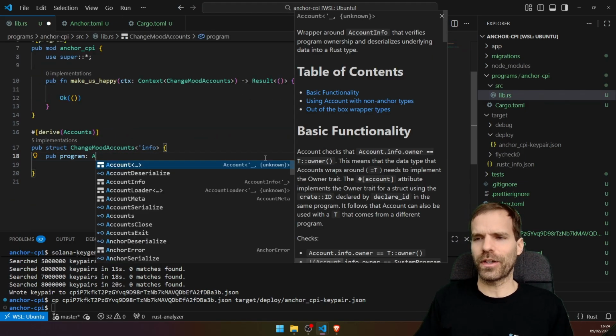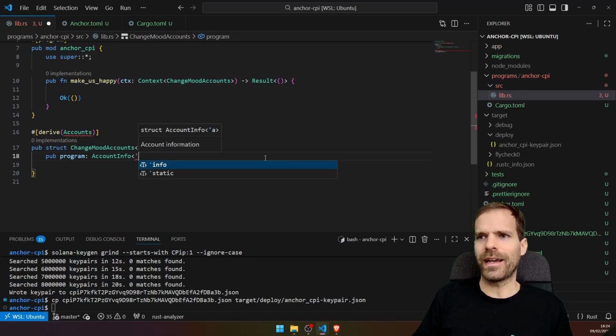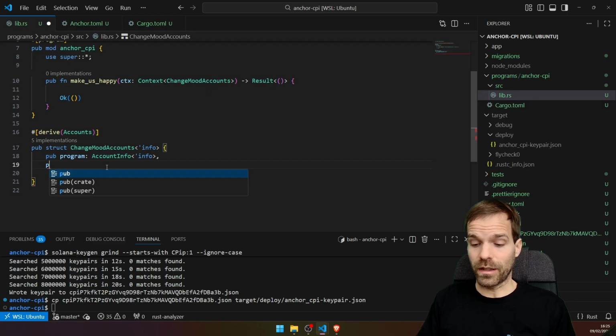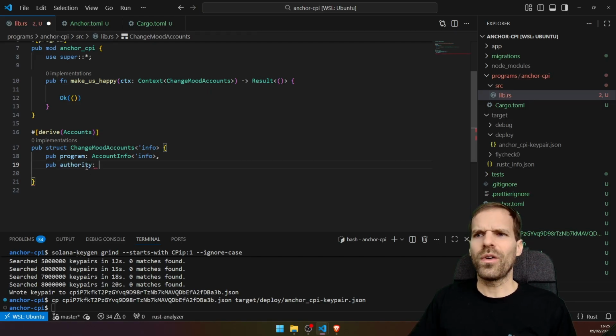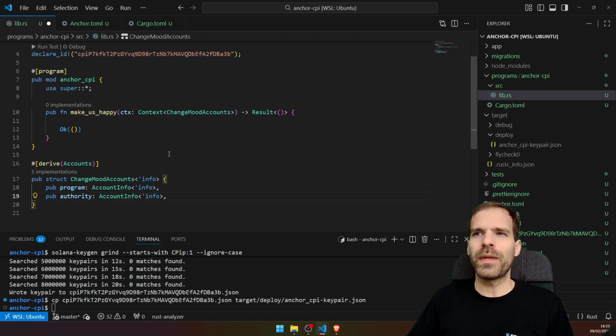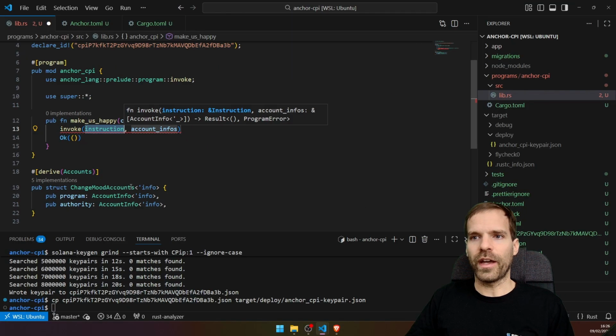So I'm just gonna use a regular account info here and be like, I will check this manually, or I don't check this at all. Then what else do we need? The authority. Also that I just take as an account info and be like, whatever the user provides, we just put that through. And that should actually be enough for us to then invoke that program.